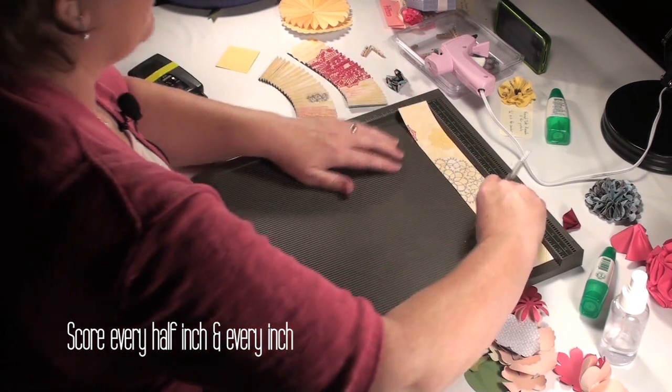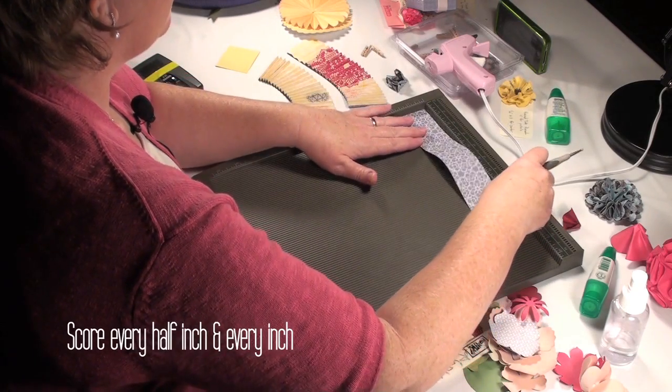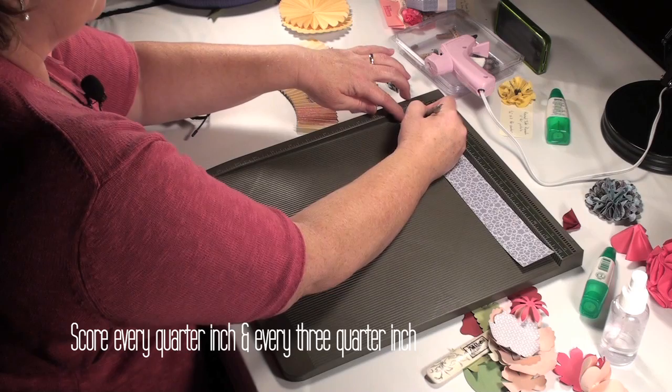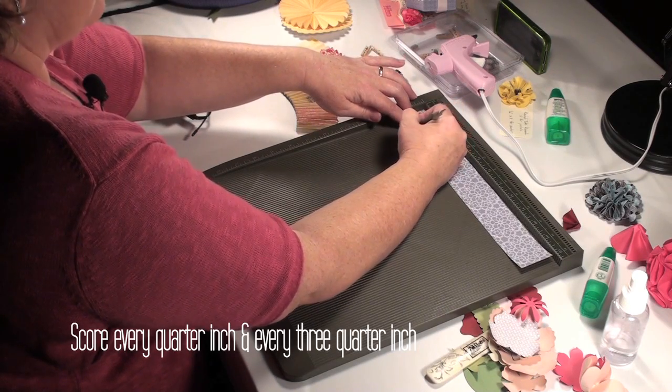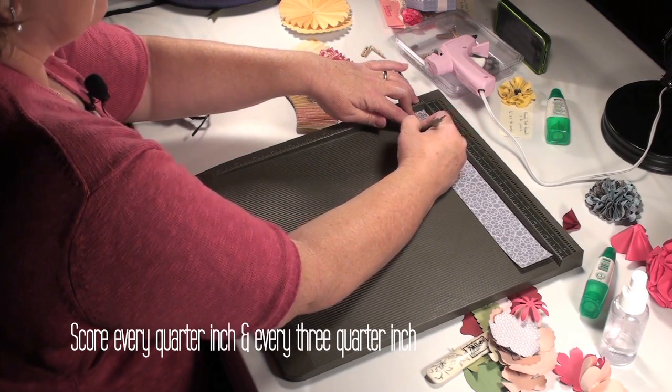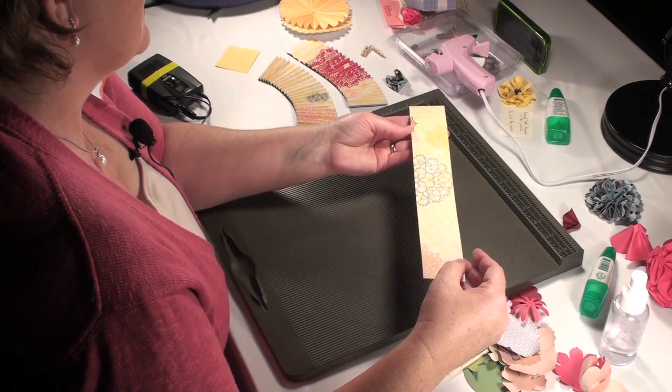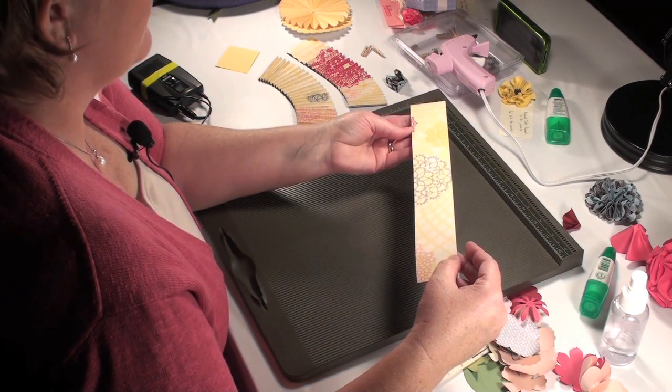Now for the sake of time, I'm not going to do that. Then I'm going to turn it over, and now I'm going to score every 1/4 inch and every 3/4 inch all the way across my paper. What this does is it gives you your scores so that it's easier to fold into your fan fold.